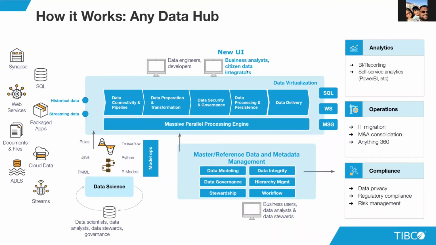So what does this ultimately add up to for an ecosystem? This eye chart of a graph basically represents the target state or the end state architecture for an AnyData Hub for an organization. On the left, you've got the sources, and on the right, you've got the consumers of data. Pretty standard data flow diagram. But the way it's laid out is really what's key.